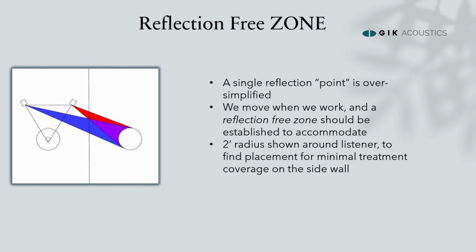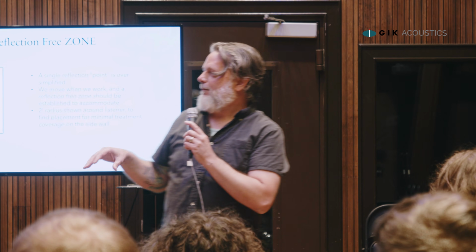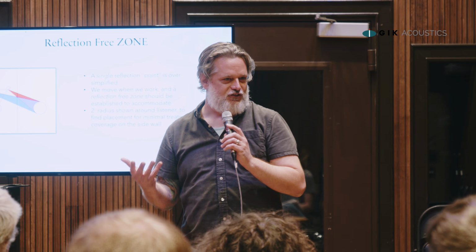What you're looking at here is your room on the left side, right? On the right side, I've made a mirror of that room. So I'm not looking in a mirror, I'm conceptually putting it in 2D. So instead of just worrying about where that tiny little head is, what we want to do is worry about where that larger circle is. And what that does is give me this freedom. If I want to lean back and listen to my mix, if I want to lean forward and listen to my mix, if I've got to reach for a compressor and make sure it's not bypassed, you want to maintain that reflection-free relationship with your speakers for all the places in the room that are going to be viable for you.